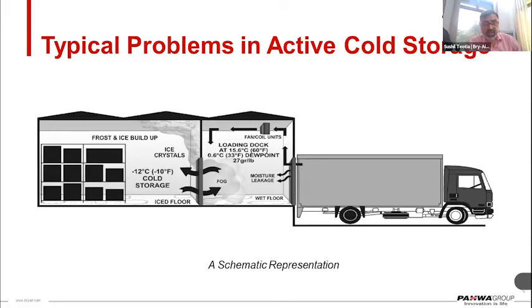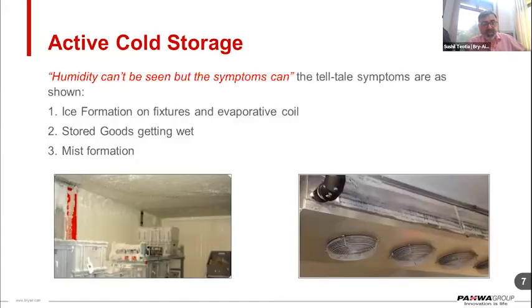And because of not right control of the moisture, you can see on the top of this picture, there is an ice crystal formation. That is another problem which industry observes. And excess of all these things creates a wet floor. You might have seen these kinds of situations in cold storages sometimes. This is a clear reflection of excessive moisture presence inside the conditioned areas.